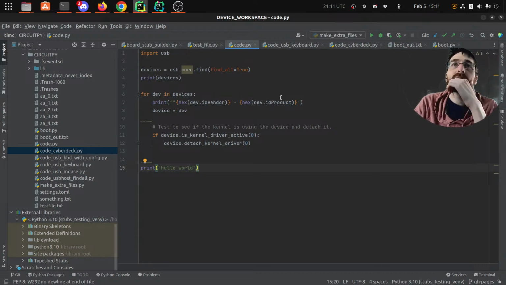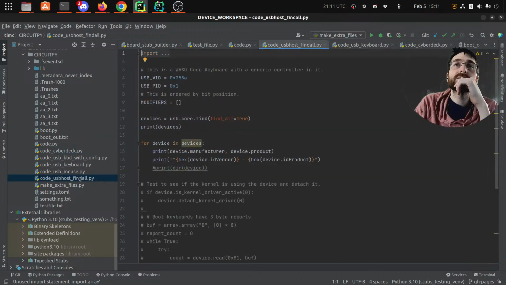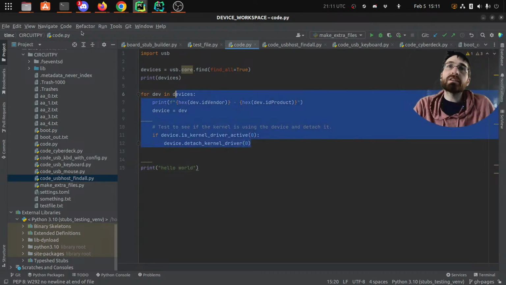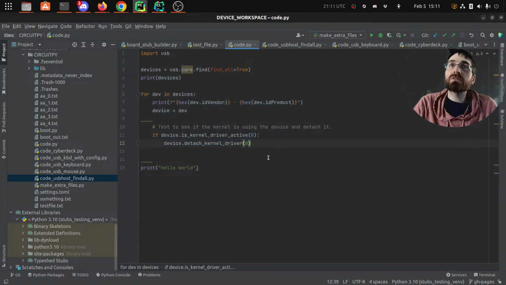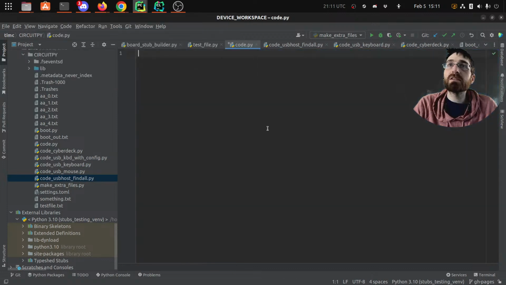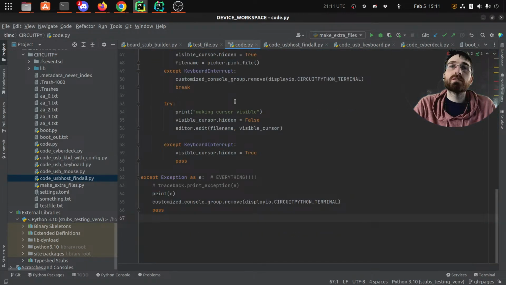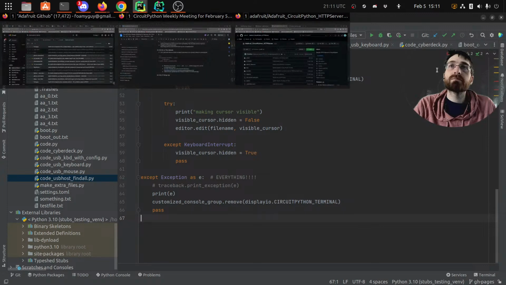This one, find all. We have find all. Really different, I guess. It's not really a find all. I was trying to do this detached kernel. It didn't end up being something I need, honestly, though. So I think we can just get rid of it, actually. In which case we can take Cyberdeck code to here.